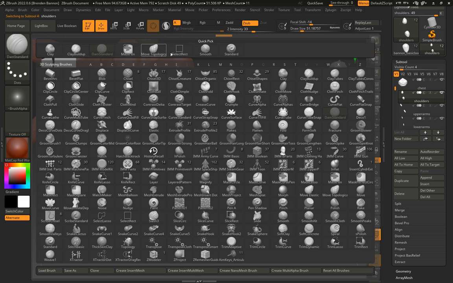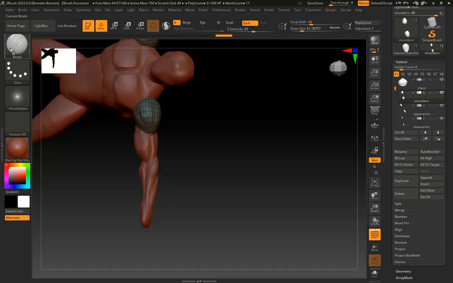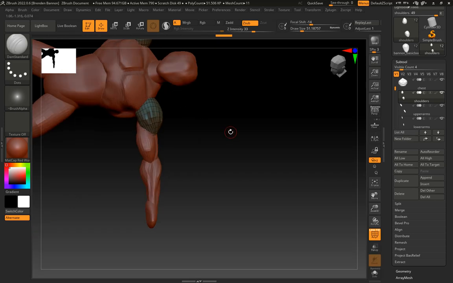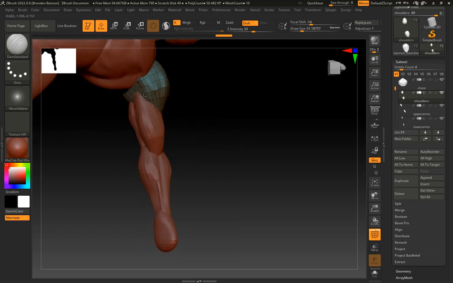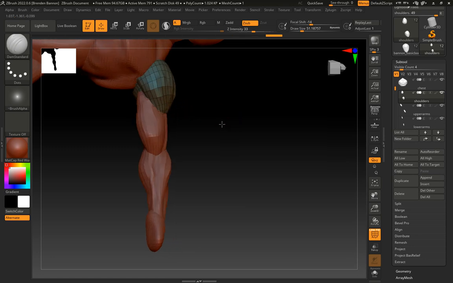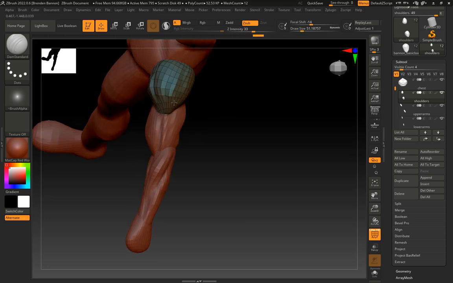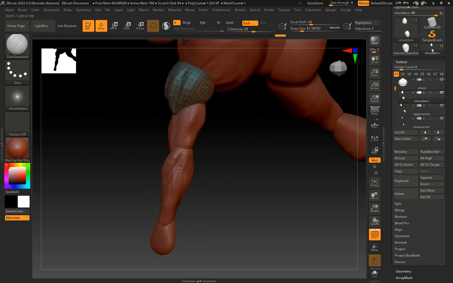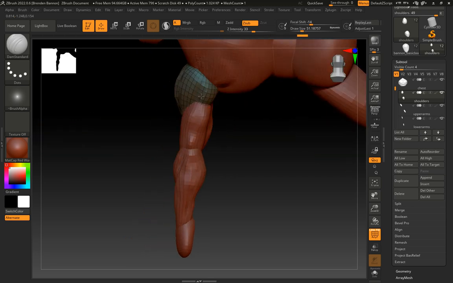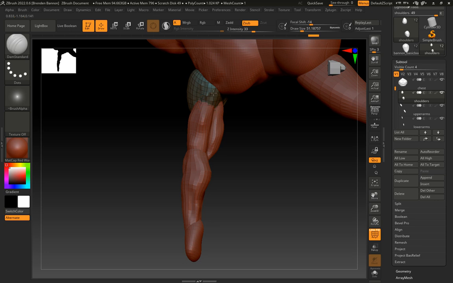I'm choosing it from the top row here, the quick pick. I'm just making a split here in the muscles of the shoulder.